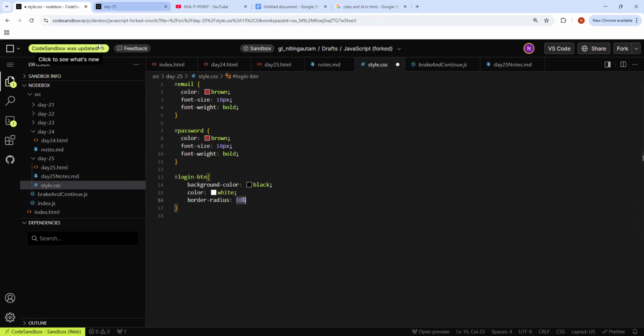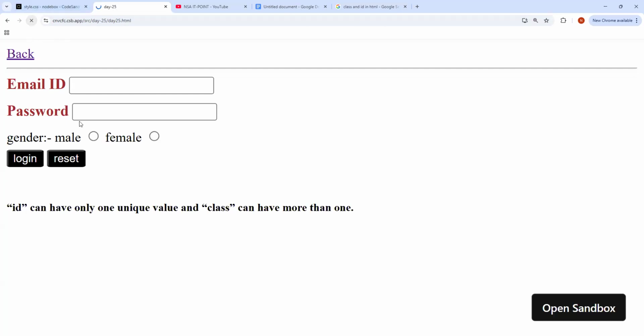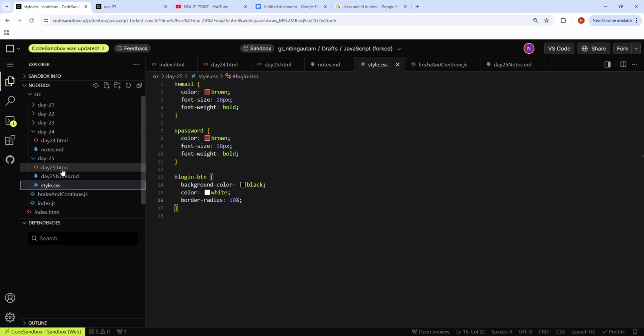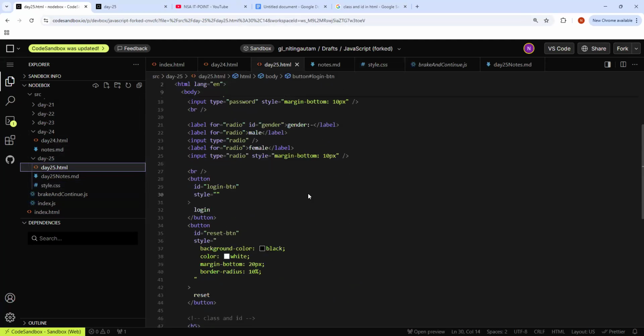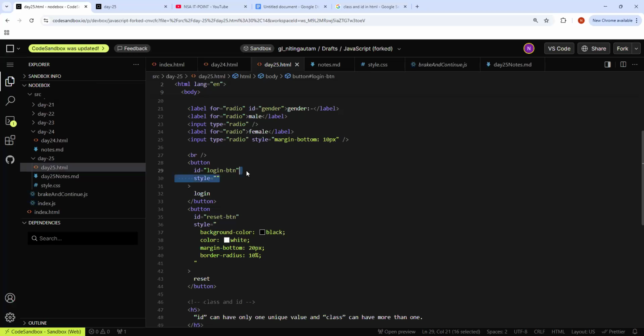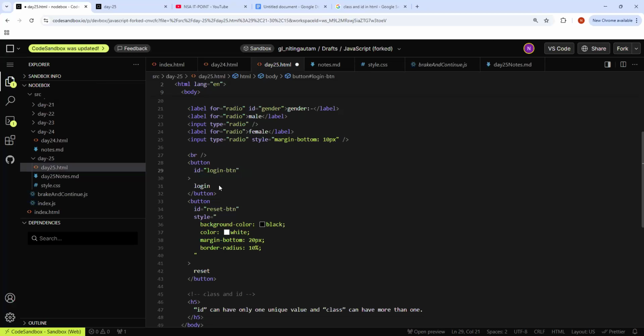Refresh. We still have styling even after deleting the styling. Where is it? It's a reset button. We are also styling for the reset button.